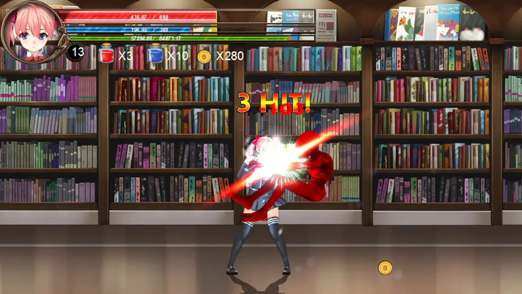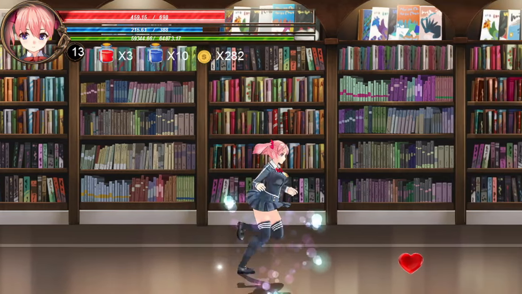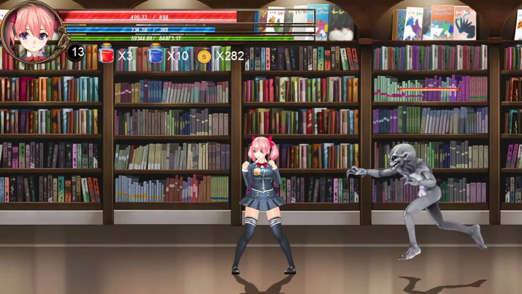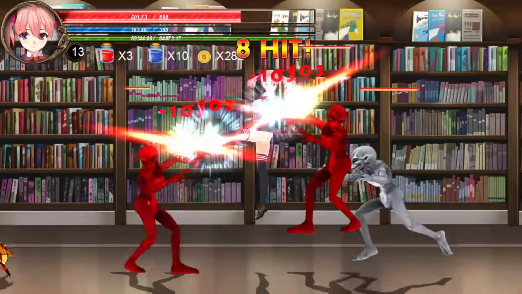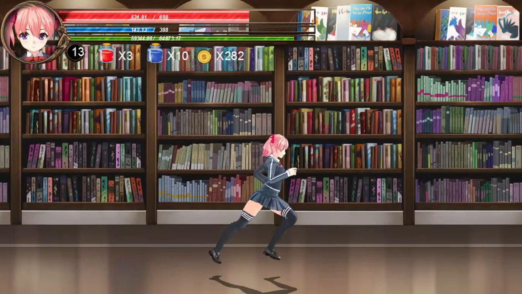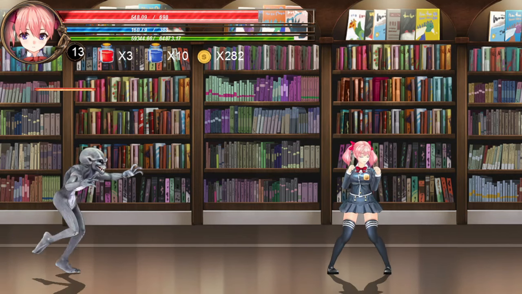Hold on, my button didn't work this time. I think I pressed shift by mistake instead of Z. So you actually have to attack with Z, and you do the special attack with X. I'm going to go right side just to see how many aliens there are on this side.